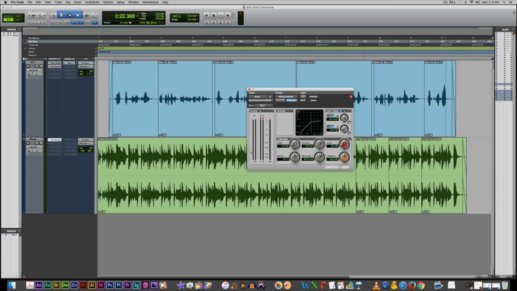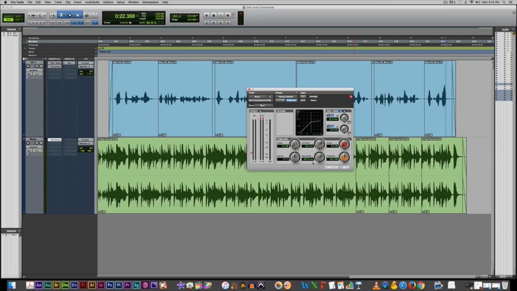So like with anything, this is going to take a significant amount of trial and error to get the right settings, but after practicing it a few times, you'll get a feel for where the settings need to be. What you want to make sure of is that you have a relatively fast attack time, not too crazy though, but then a little bit longer release time, around 400 to 500 milliseconds.